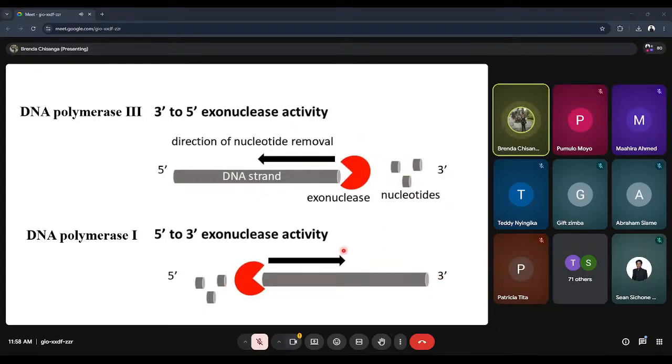But both of them synthesize in the 5' to 3' direction. So this one just requires you to have an understanding of the orientation, or should I say the polarity, of DNA. When an enzyme is said to have a 3' to 5' activity, what are you trying to say? You must stand at the 3' end and move towards the 5'. When an enzyme has a 5' to 3' exonuclease activity, you can't stand at the 3'. Remember, you've been guided. It is 5' to 3', meaning you start from the 5' end going in that direction.